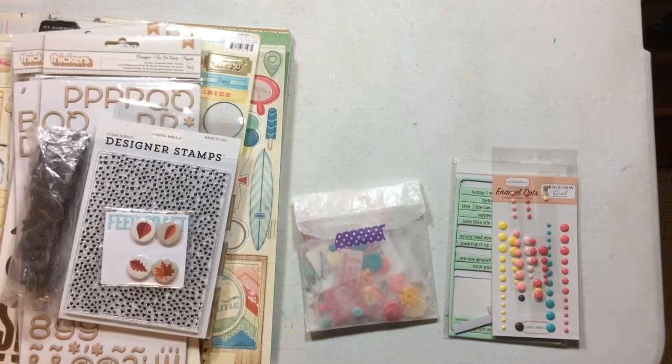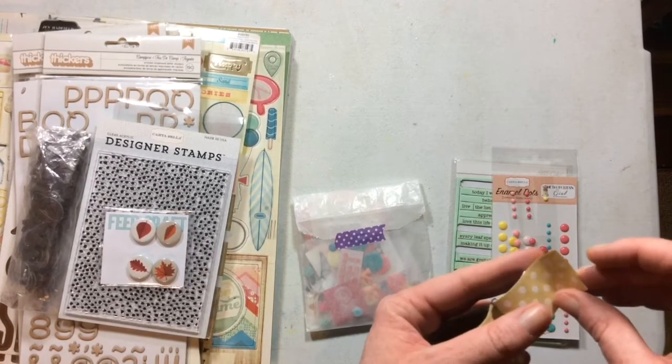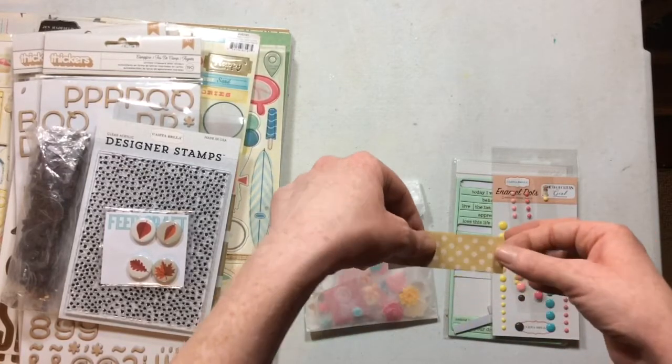So just in case. I pulled out this washi tape, which is not like a normal washi tape. It's not clear. I'm sorry. My husband and children are moving furniture around, so I'm kind of turning the camera off and on as they're yelling. So if you hear them in the background, I apologize.